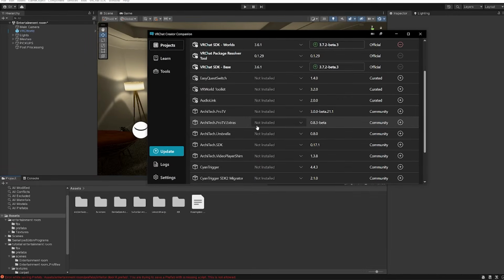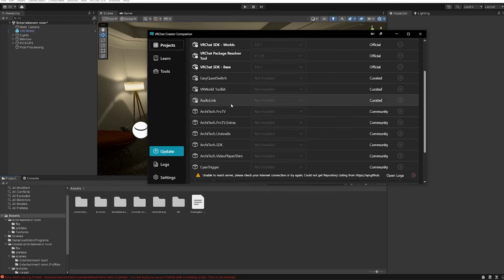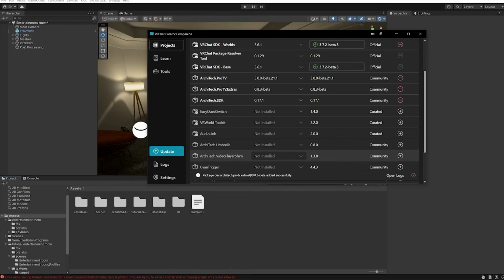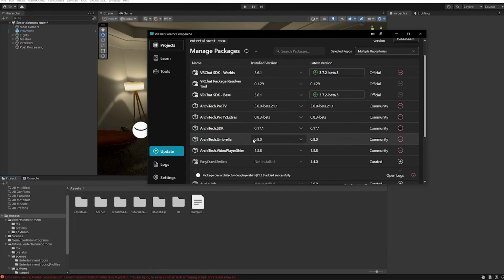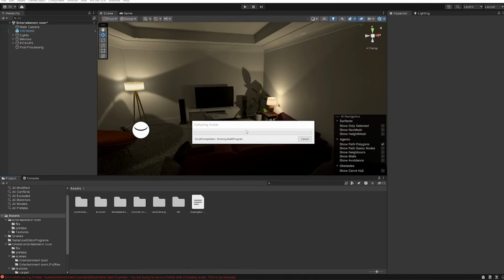Usually when I add Pro TV to a project, I just add every single one of these. I'm going to select the most recent version of each one of the Architect Pro TV packages. Once I do that, we'll click on Unity and it will import all these assets. I believe that was the last one. So looking here, I've got all the Architect stuff in the project now. Once I click on Unity, it's going to import all these packages I just selected. This is going to take a second, so just let it import everything, and then we'll go ahead and add it to the scene.